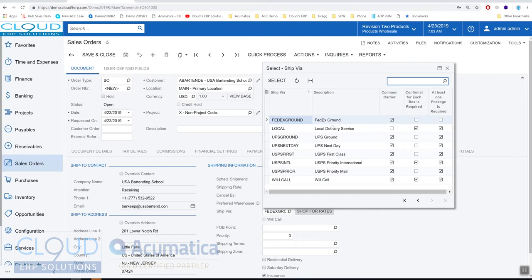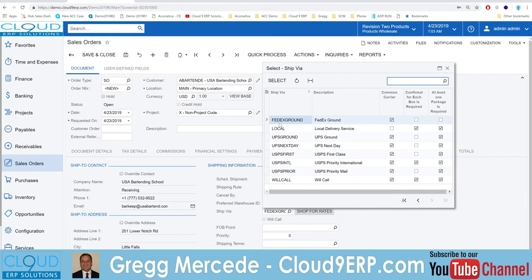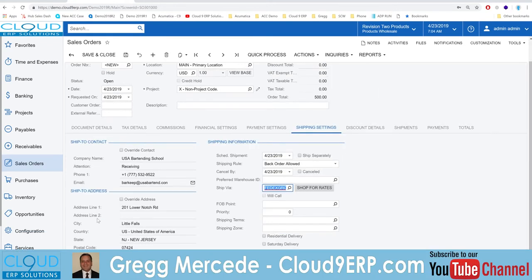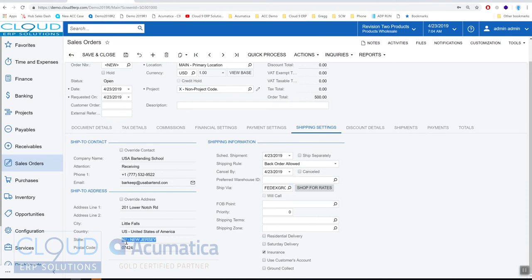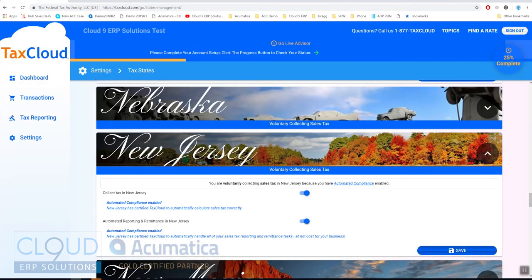If you choose a delivery method such as local that is not common carrier, then Acumatica will look back at the current branch, at the zip code there, and it'll send that along to the tax calculator. Okay, so we'll leave this alone. My delivery address in this case is New Jersey. Now if we go over to Taxcloud, because I have automated compliance on, New Jersey is selected for it.